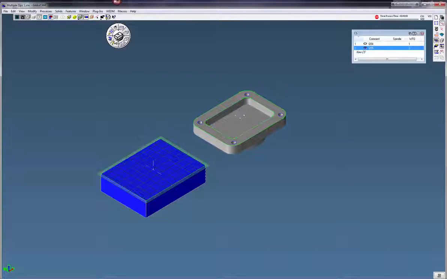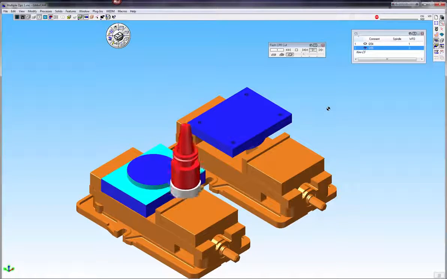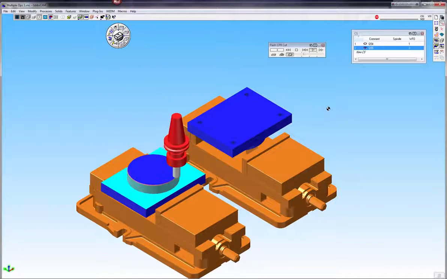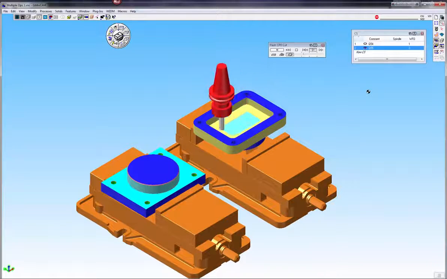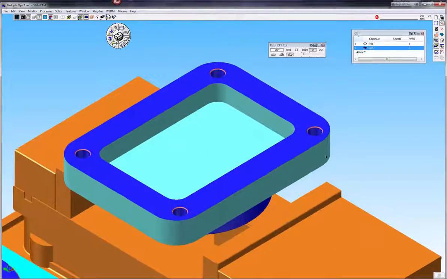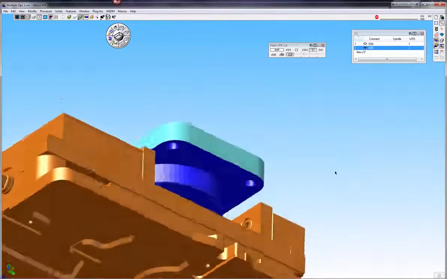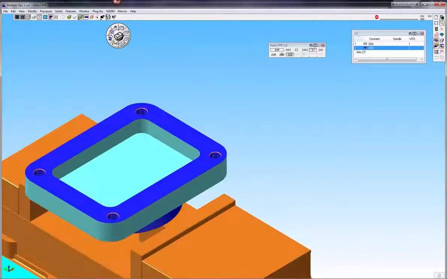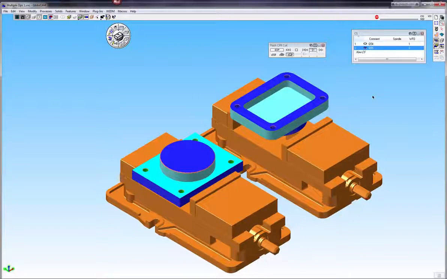And then we'll do a cut part render. So turn on our cut part render, and we'll slow it down a little bit. And we'll do the second vise. And now we have a complete part from vise number 1 to vise number 2. You can see it's complete, and it looks like what we want here. So the next thing to do is just output the G-code file and see how our output file looks.